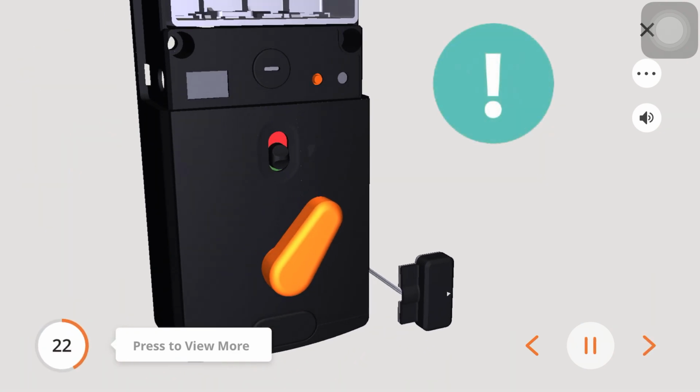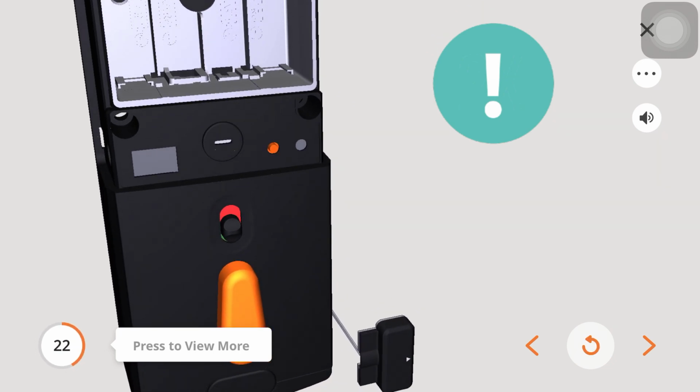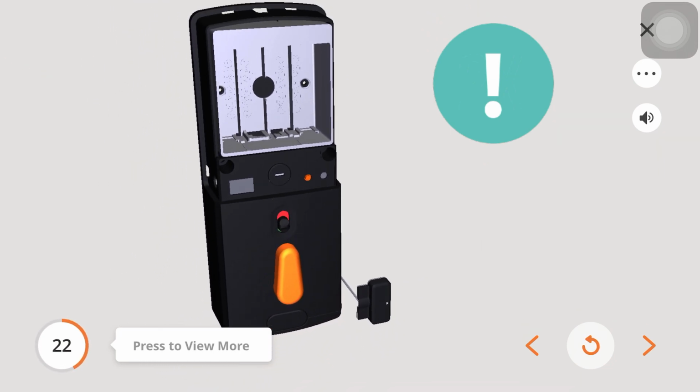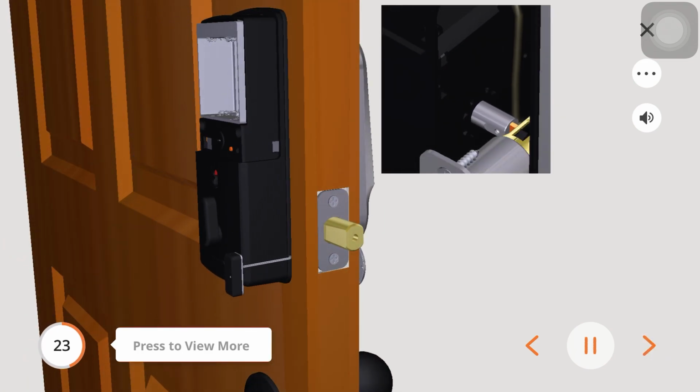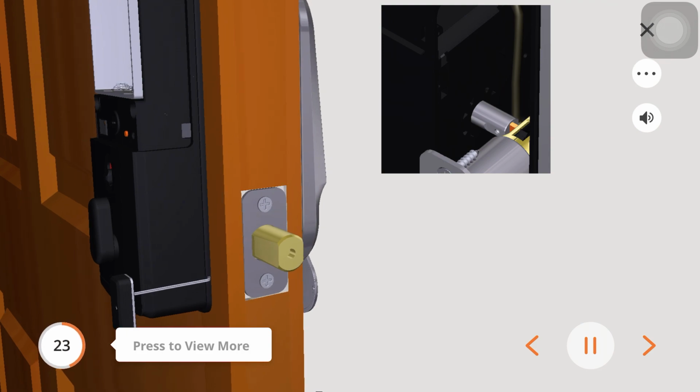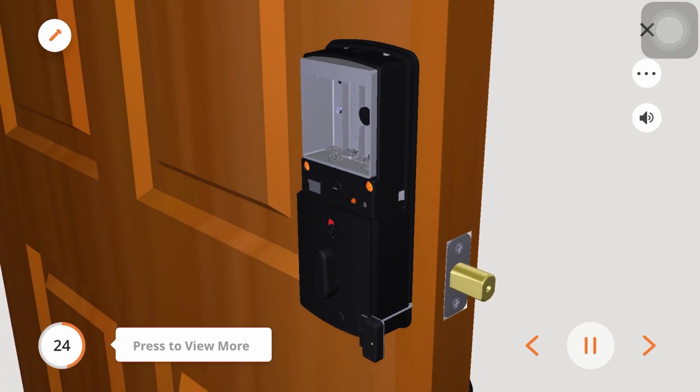Before placing the interior assembly up against the mounting plate on the inside of the door, ensure the thumb turn is vertical. Place the interior assembly up against the mounting plate. Make sure the torque blade is inserted into the thumb turn. Secure the interior assembly to the mounting plate using 2 screws, H.